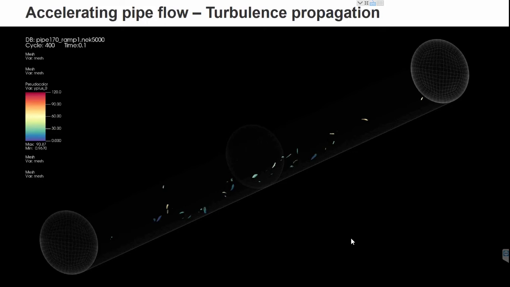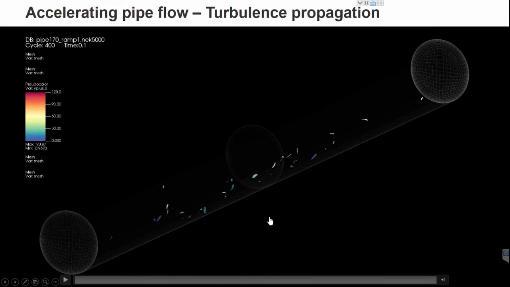Now, this is the three-dimensional response of the turbulent eddies, which is interesting to analyze to better understand how turbulence propagates in time from a qualitative point of view. What we have here is basically the flow mesh. This is the mesh we use to run the simulation. And these isosurfaces are the turbulent eddies identified using the lambda2 criterion. The color is the distance from the wall. So when it's blue, these eddies are very close to the wall, and when it's red, they are far from the wall.